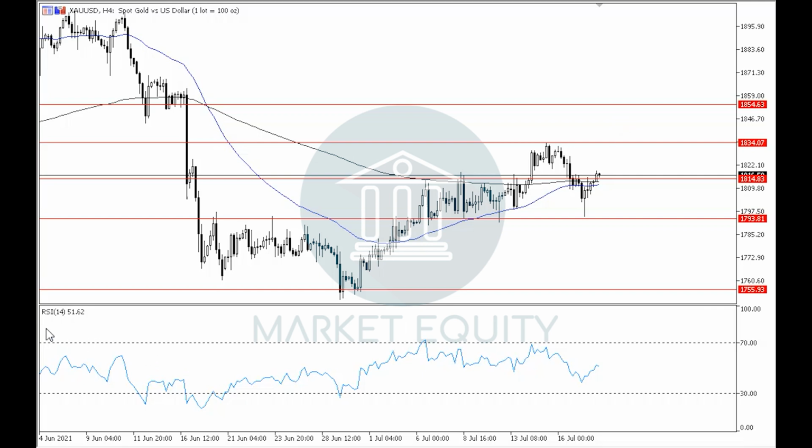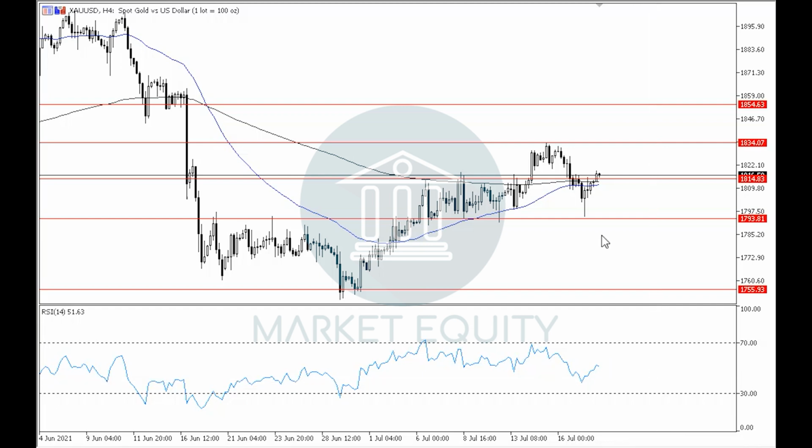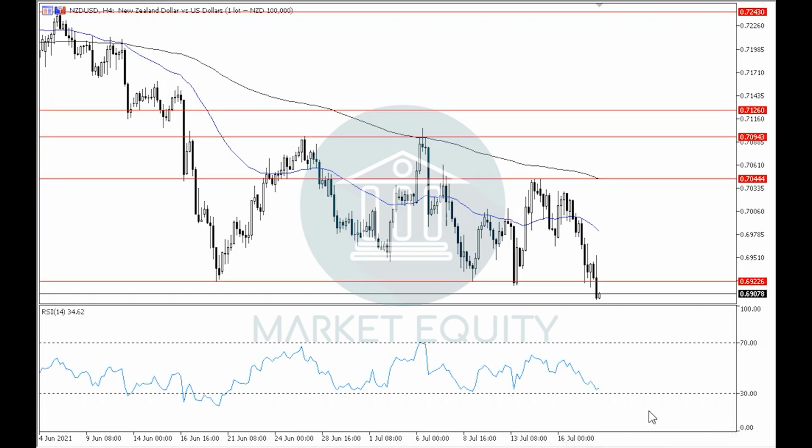If we notice the RSI indicator in the 4-hour time frame, then we can see that by rebounding upwards off of around level 40, it supports the rebounding up off of the current levels and the continuity of the uptrend in the 4-hour time frame. That was it for the gold.